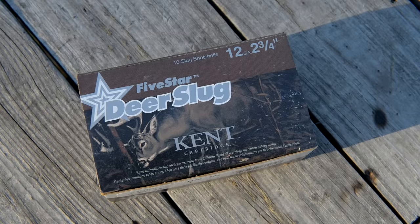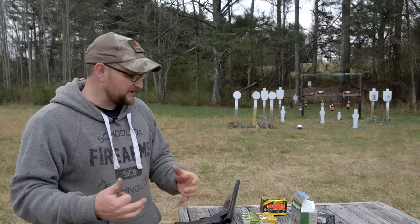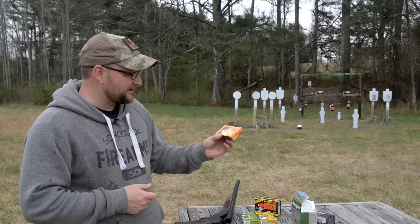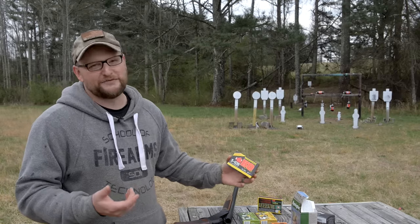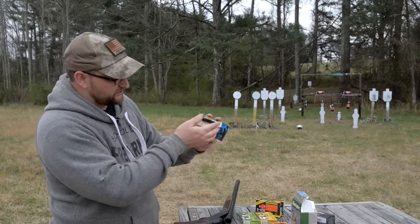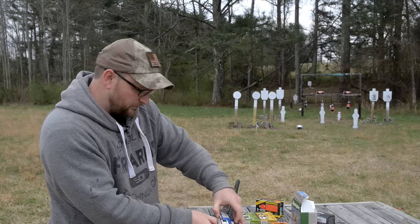Those are Kent Cartridge deer slugs. I'm one of those weirdos who goes into a gun shop and just goes around to the shotgun ammo section — what's cool, what's powerful, what's crazy — and grabs random lots. Like the Brunikis — I saw the box had a dude with a Kevlar helmet on, 'tactical and home defense' all in one title. And then there are ones with a boxing glove on the box — it's got to be good, right? My Black Magics has a growling bear on the box, which sadly I'm out of right now.